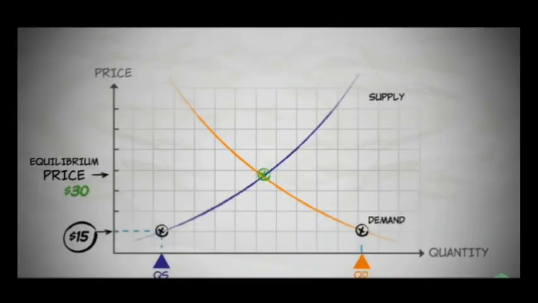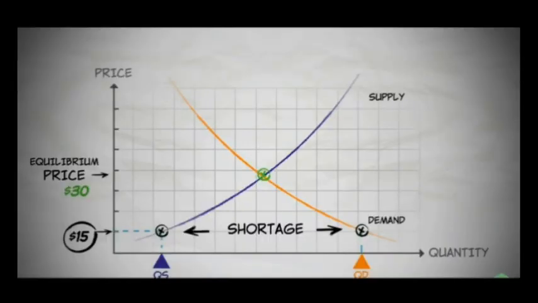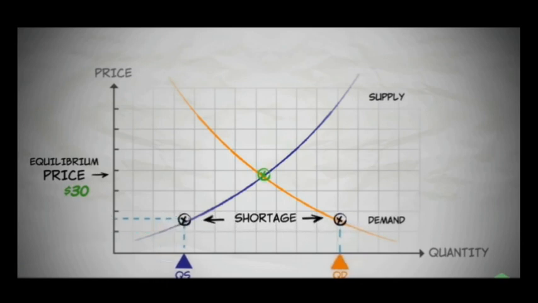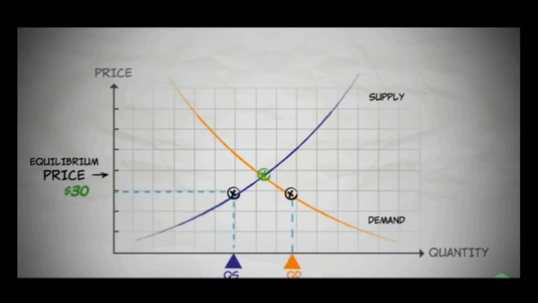At $15 a barrel, the quantity demanded exceeds the quantity supplied, a shortage. And what happens now? When there's a shortage, buyers can't get as much of the good as they want at the going price, so they compete to buy more by bidding up the price. Now, since buyers are easy to find, sellers also have an incentive to raise the price. The price will continue to rise until quantity demanded is equal to the quantity supplied and equilibrium is reached. At any price other than the equilibrium price, the incentives of the buyers and sellers push the price towards the equilibrium price. Only the equilibrium price is stable.